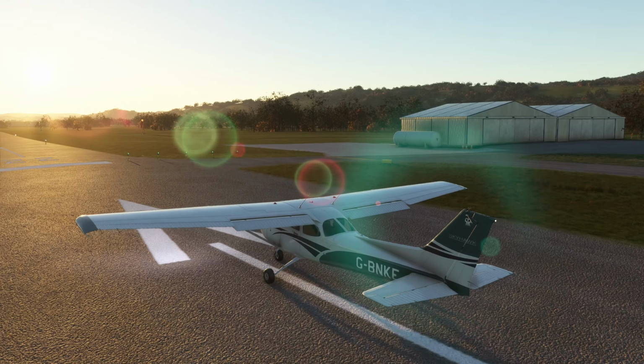Oh, I'm actually almost overhead my waypoint now. Yep, there's the airfield below me, Shobden. And there is 4,500. Let's just trim nose down to adjust a little bit for that faster speed. And you can see Shobden EGBS on the GPS there.